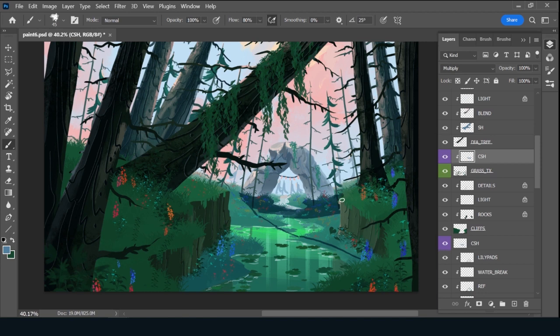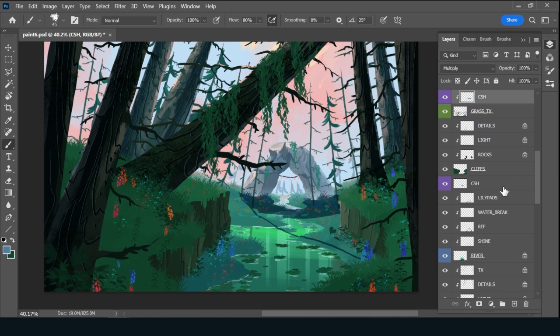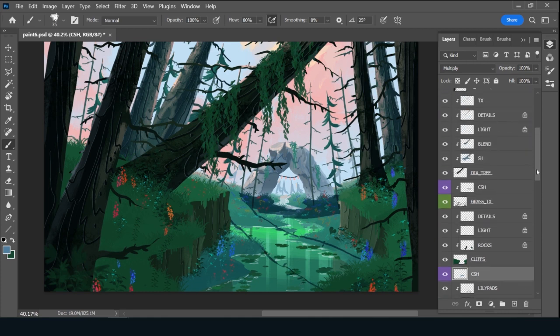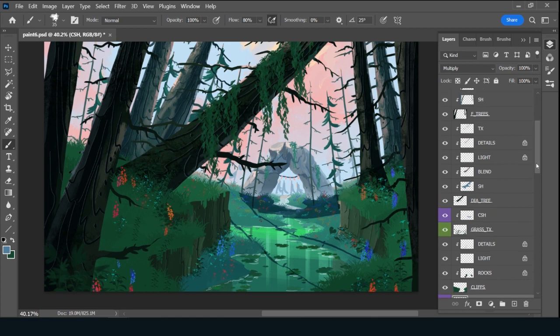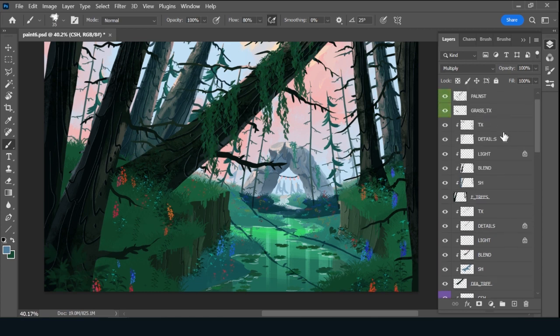Oops. I do need to add the ones coming off screen here. There we go. A little bit of branches. Awesome. And then we'll do another cast shadow for everything else.